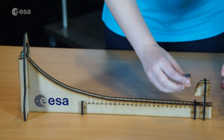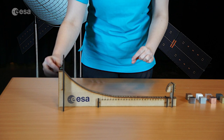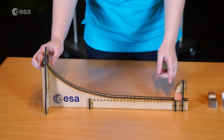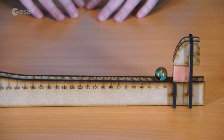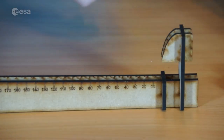Start by taking one of your test cubes, placing it in the special slot. Take your marble, place this at the top of the ramp. Gently tap the marble and pupils will measure the rebound after it impacts the material. The more the rebound, the less damage to the material. Repeat the exercise 3 times to get an average, and repeat the full exercise with each cube.